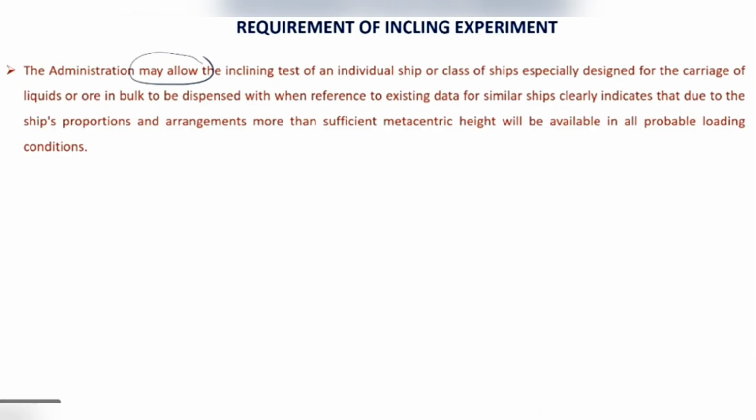loading conditions. What it is trying to say is that ships like tankers and ore carriers have very low KG. Why do they have low KG? Because when you load tankers with liquid, you cannot start filling up from half the height of the tank. It has to start from the bottom. So that results in low KG of such ships. Ore, being heavy, is loaded at the bottom. Again, the KG is low. When KG is low, the GM automatically becomes high.